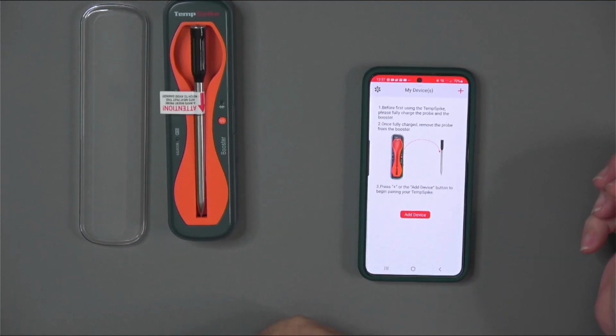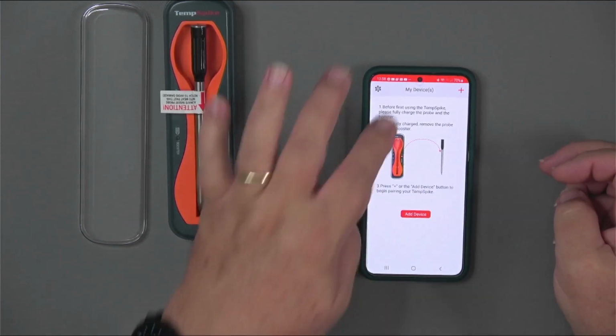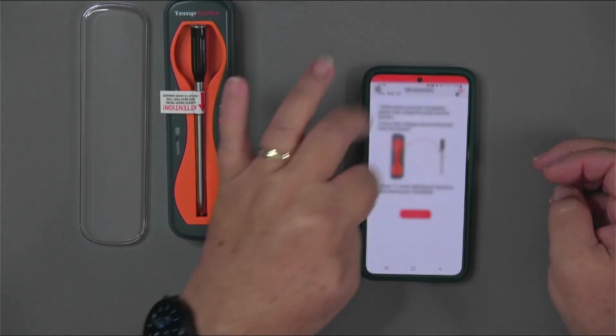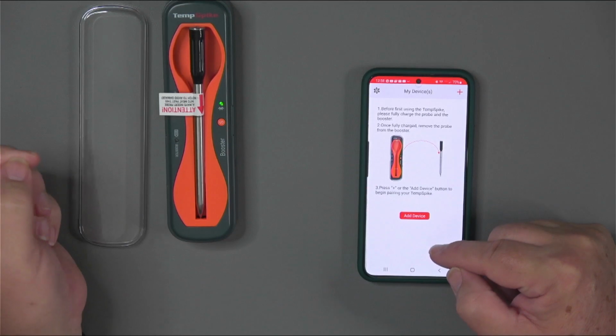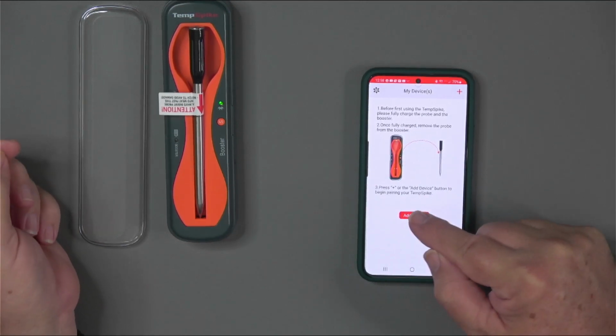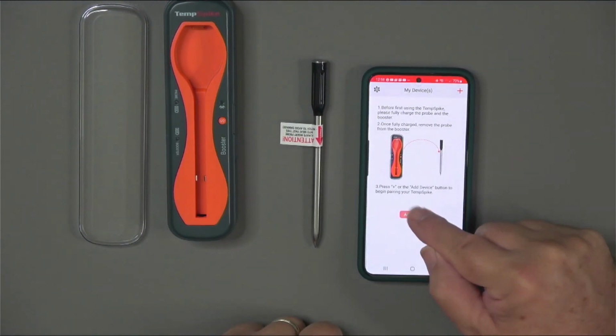So we're just going to follow along here with the instructions. It says to carefully charge the device, and I've got that all charged up. I'm going to scroll down here and see that my Bluetooth is on. I'm going to then press add the device. I'm going to take the probe out of the cradle.